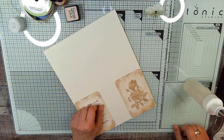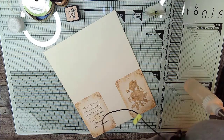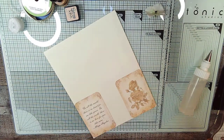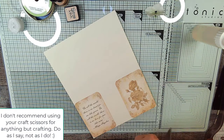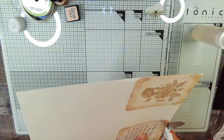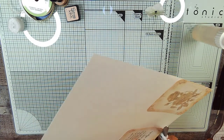Where are my scissors? Oh, they're way over there. Let's see if I can reach them. If you put your scissors away when you're done with them, you can reach them. I was cutting open a box of powdered bleach, and I left the scissors way over there. So apparently that was bad joke number one.